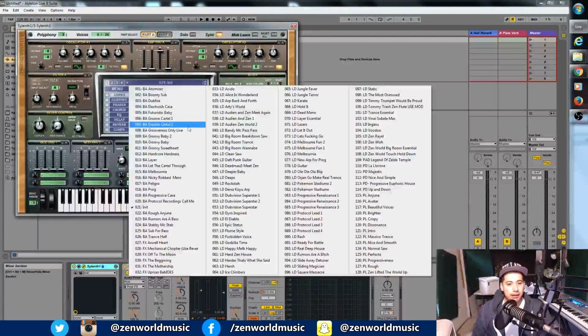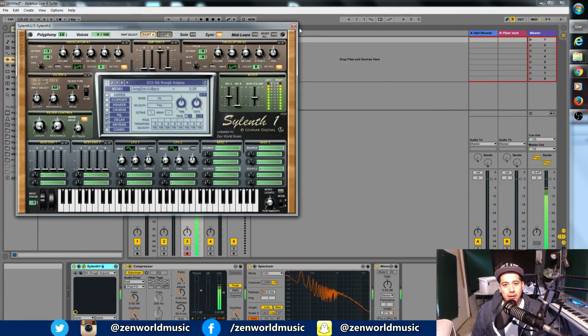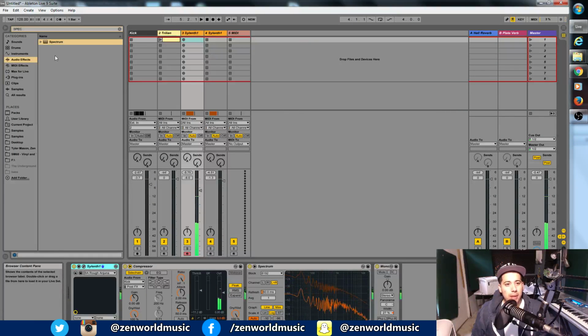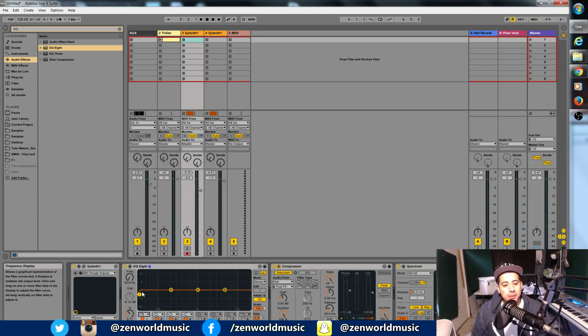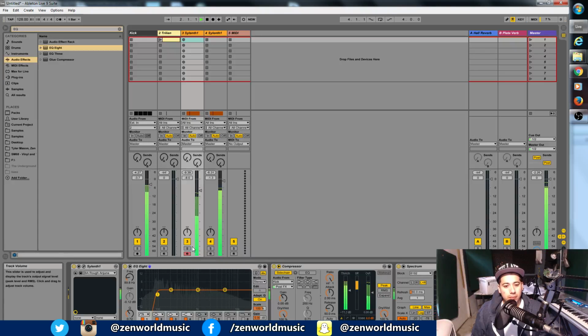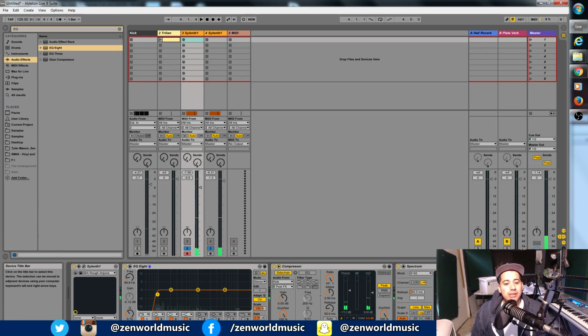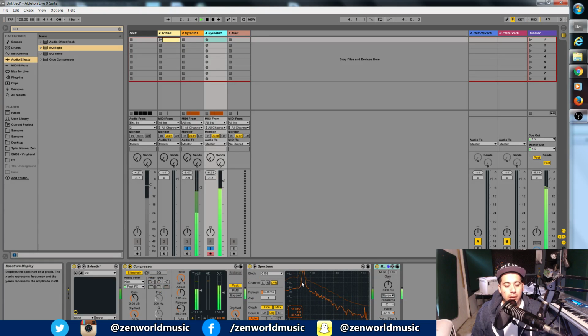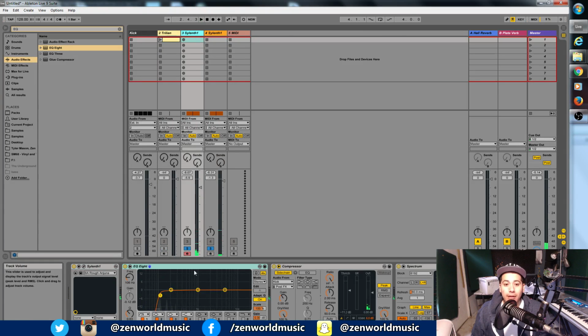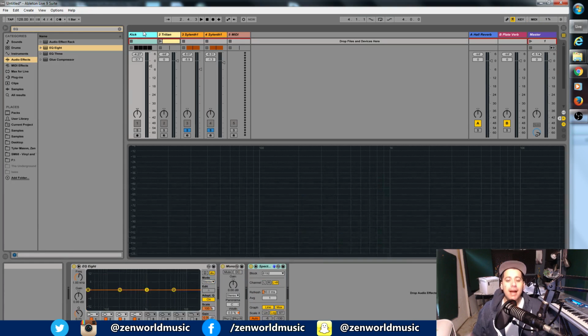So what I mean by removing your low end from your bass is, let's say we get this Juna bass back. Let's say we have that bass. What we want to do is EQ out the low end part of the bass, and have a specific sub for it. The reason we can do this is because the sub is covering the frequencies down there, like 50.1 around there. So this low bass or mid bass layer doesn't need to have it. You only want your sub and kick to have those low frequencies.